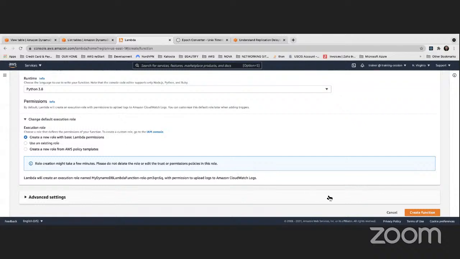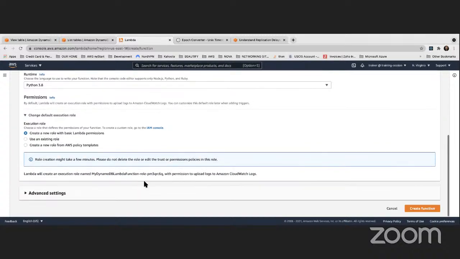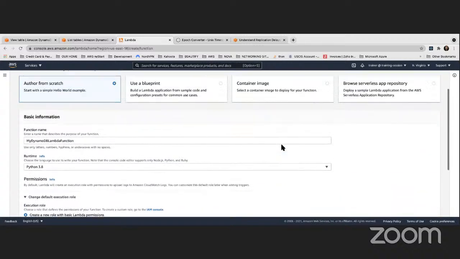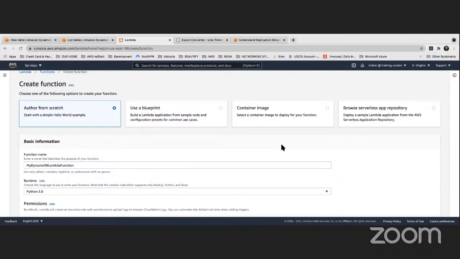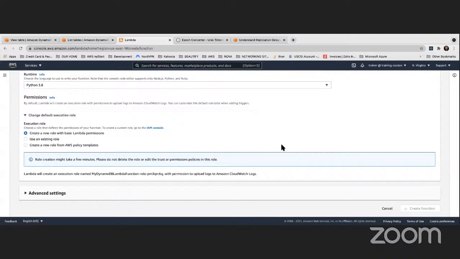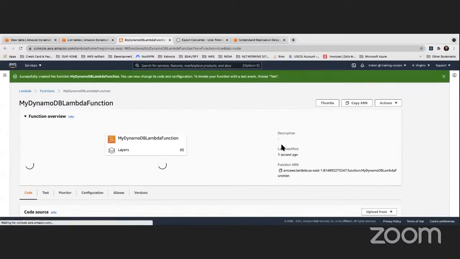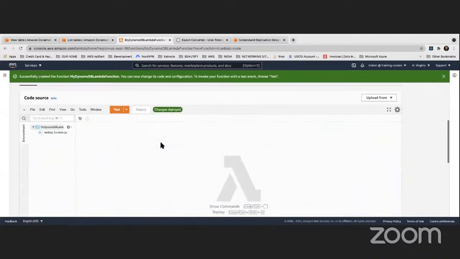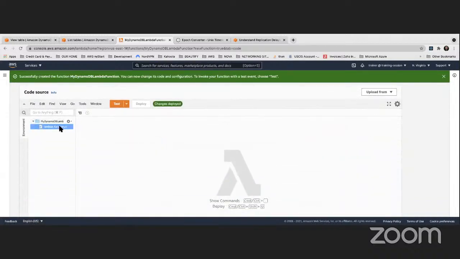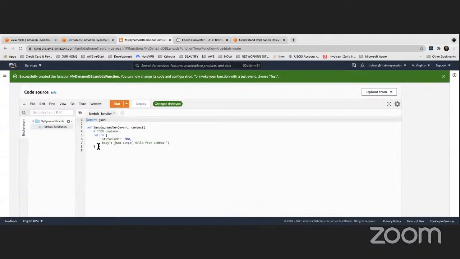That might not work because we may need something more specific to communicate with Lambda, with the DynamoDB table. Okay, but let's do it. So I created a Lambda function in Python, and right now we're going to write the code to query the database.